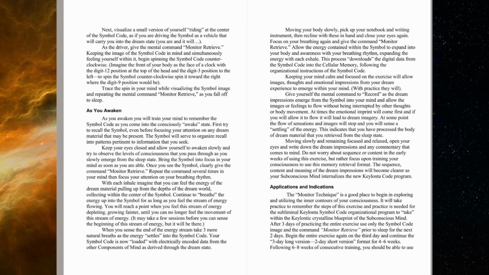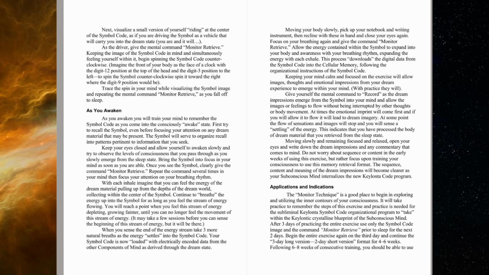As you awaken, you will train your mind to remember the symbol code as you come into the consciously awake state. First, try to recall the symbol, even before focusing your attention on any dream material that may be present. The symbol will serve to organize recall into patterns pertinent to information that you seek.